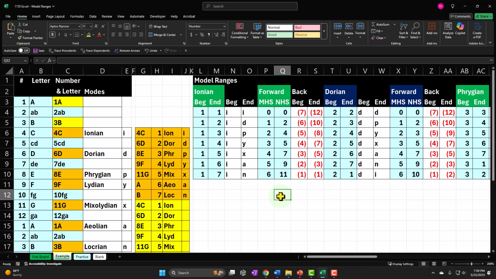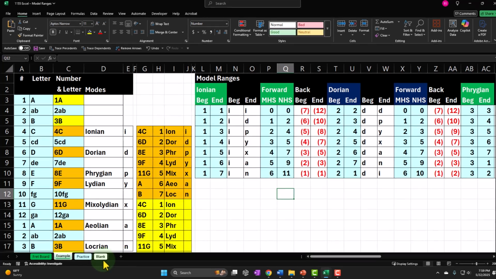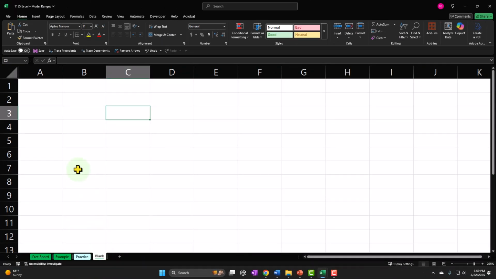But I think this would be the more intuitive way to do it if, like, you were a computer programmer building the most efficient system from this point, right? I think this is more like what you would want to do. And I think when you practice, this is more like how you'd want to practice. Why? Because you'll go faster, right? You'll learn faster. So let's go back on over to the blank tab.